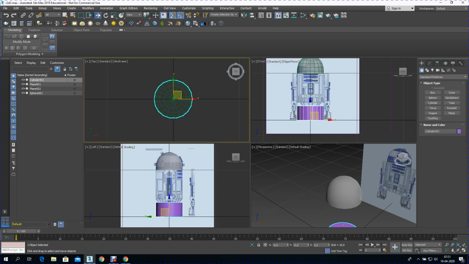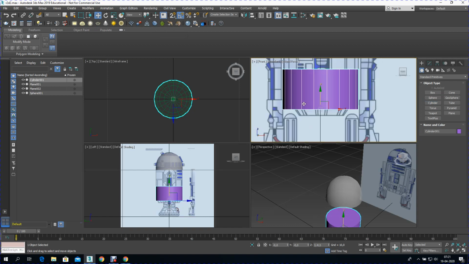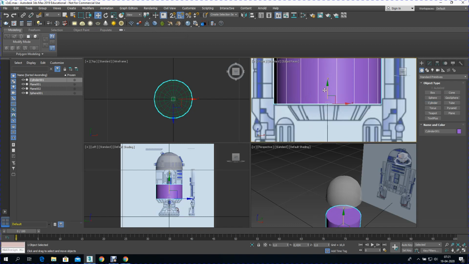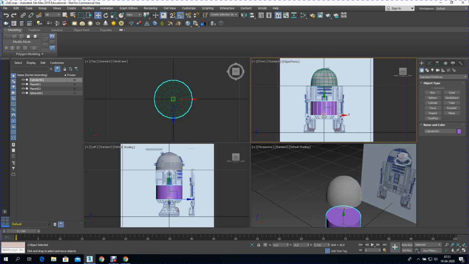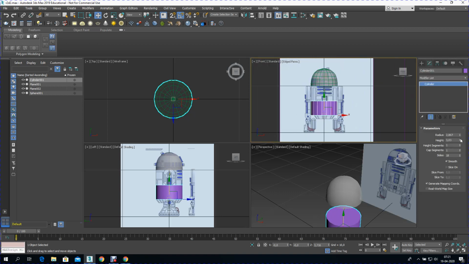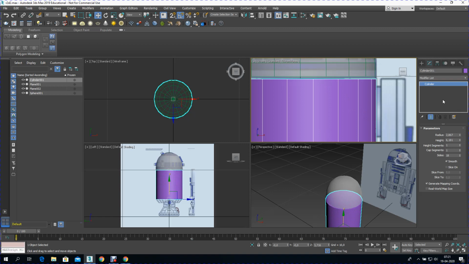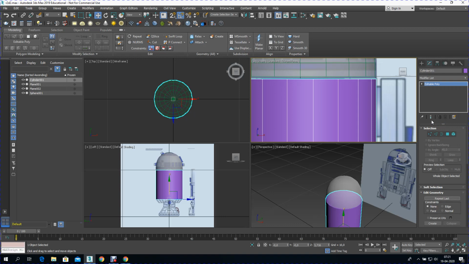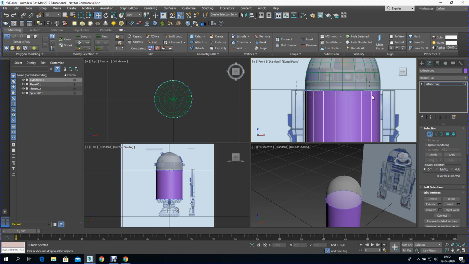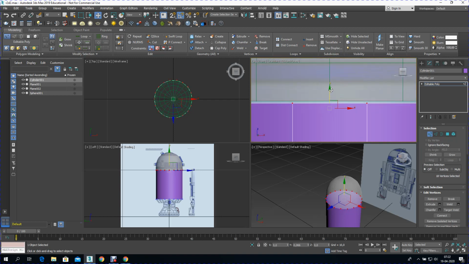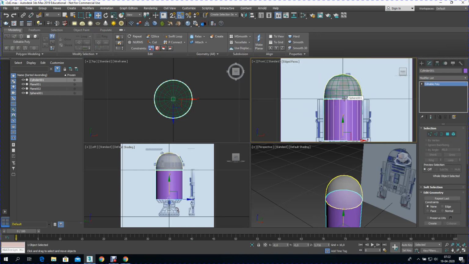Click on the move tool, and hit S to take off snap. I'm going to move it right around to the bottom of what R2D2's body is, right there. And then we go back to modify and take the height and raise it up more or less to where it lines up with R2D2's body. Then you take the object, right click, convert it to an editable poly, click on vertex mode, take these last ones right here, and raise them so they more or less line up with the head, and save, Control S.